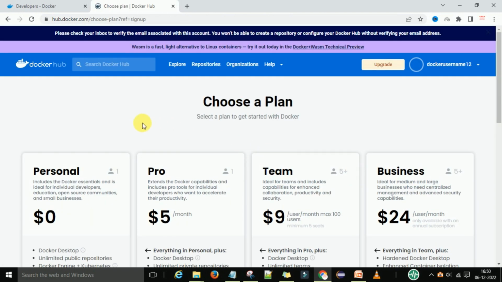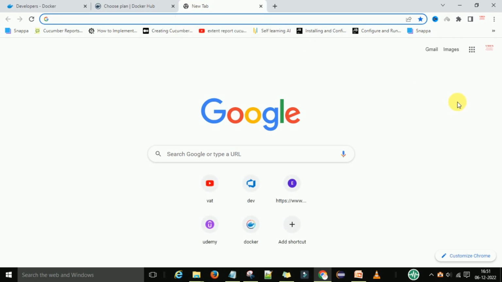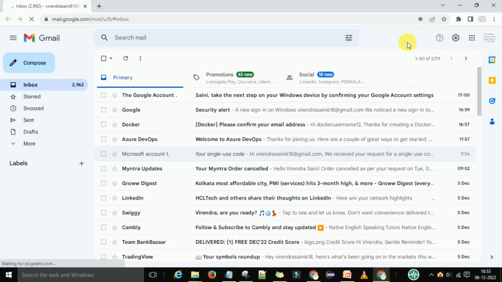Now you have created a Docker Hub account, and this is the first home screen of Docker Hub. Please check your inbox to verify the email associated with this account. You won't be able to create a repository or configure your Docker Hub without verification of your email address. So for that, I will go to my email ID in another browser and check the inbox.